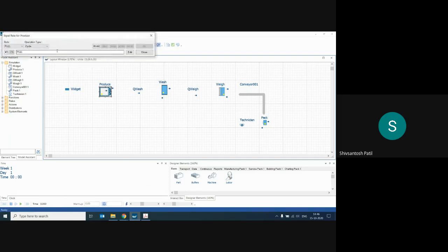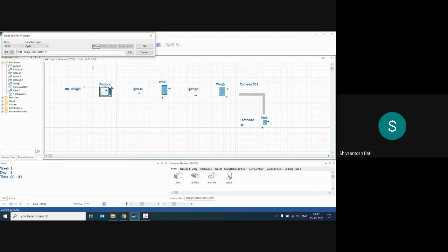After clicking on a visual input rule, I have to click on a widget. I'll get this window. I have to click on a widget. I'll not get any arrow. Keep it as it is. Just one time you have to click on a widget and click on a world, WORLD. Then you will be able to get the arrow.